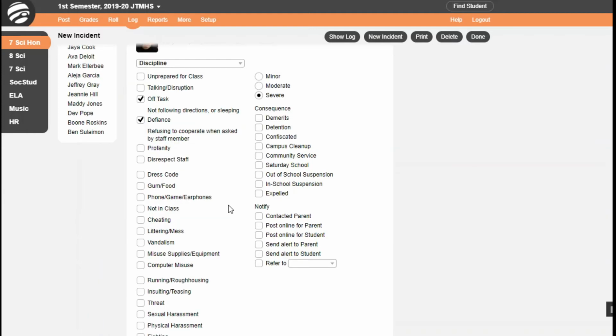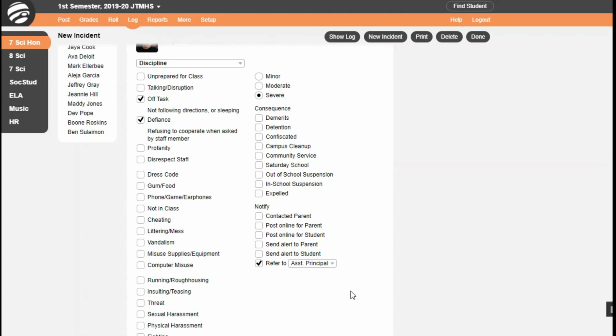To refer an incident, click the Refer To box. Then choose the appropriate administrator or homeroom teacher. Jupyter already knows which student has which admins and homeroom assignments, so the referral always goes to the correct person, even when multiple students are involved. Notice there is no Send button. When you log a referral, the staff member automatically sees it in their account.